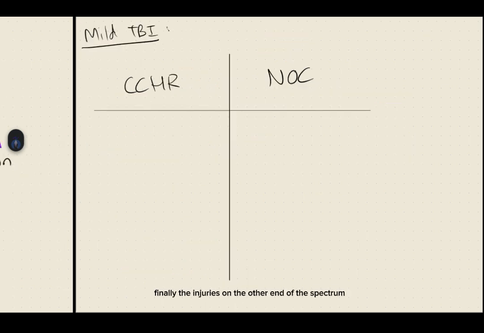Finally, the injuries on the other end of the spectrum, or mild traumatic brain injuries, something that we also call concussion. Mild traumatic brain injury symptoms are very wide, very generic things like headache, dizziness, decreased balance, vertigo. They can have cognitive symptoms, so decreased memory, decreased language comprehension. They can come complaining of disturbances in their sleep cycle and with increased irritability and sadness.